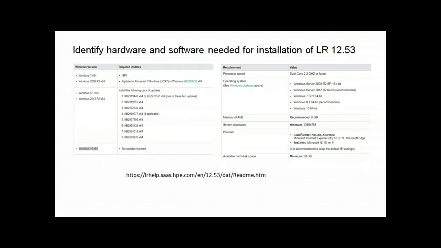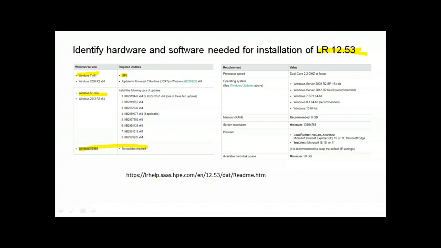So if you're planning to install 12.53, in the class 12.50 will be used, but there's a minor change between 12.50 and 12.53, and I'm sure you should be able to acclimatize or adjust to that. Even so, you can go ahead and install 12.53. So again, Windows 7 with Service Pack 1, and Windows 8, and it also supports Windows 10.